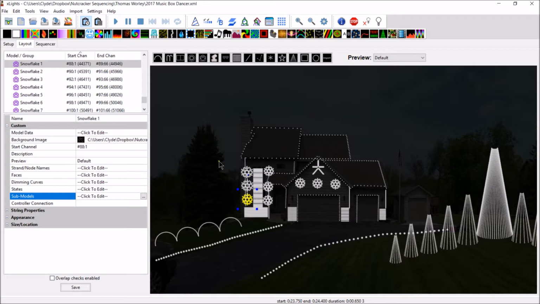And today's video, what I want to do is a video about building some submodels. Now, I happen to be doing some work right now, and I wanted to build some submodels for these snowflakes here. And in order to do that, I've figured it out. Why don't I share how I do it? And maybe some of you will begin using some submodels for yourself in your own display.